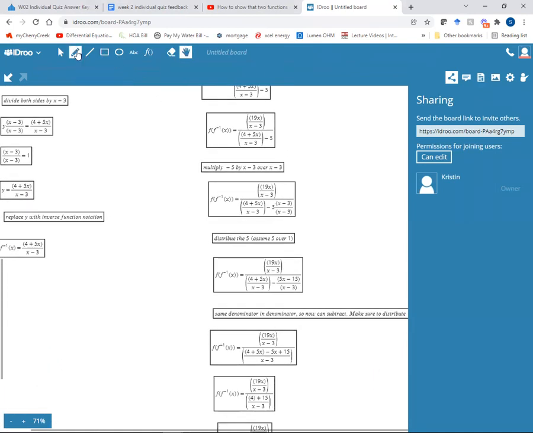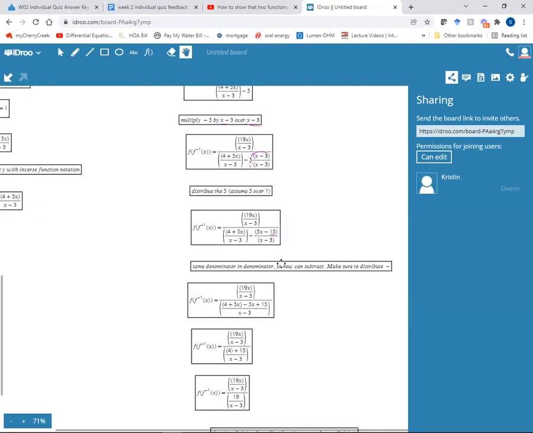And now we're going to do that same process with the bottom of the fraction. We're going to multiply this -5, which we're going to assume is 5 over 1, times (x - 3) over (x - 3), because that's 1. So we'll distribute the 5. So 5 times x is 5x. 5 times -3 is -15. And now we can subtract.